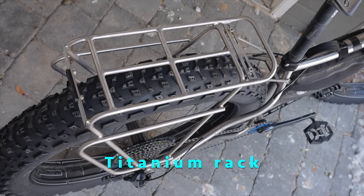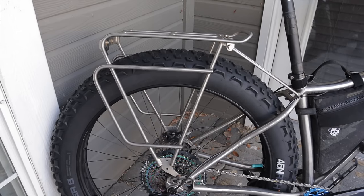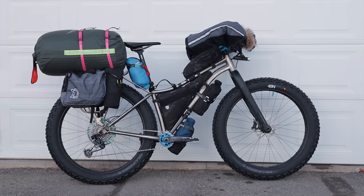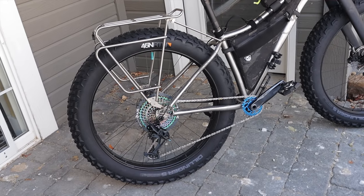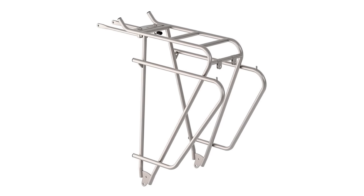You can even get a titanium cargo rack for your prized bike. I've had this one from Carver on my fat bike for a couple of years now. It's lived through a couple of JP's Fat Pursuits and an Iditarod Trail race in Alaska. It's much lighter than its steel counterparts, plenty strong, and at 350 bucks, I think it's pretty reasonably priced for what you get. A titanium rack matched to a titanium frame is pretty steezy. Mine is specifically made for fat bikes, but Carver also makes them for regular bikes too. Another option is the Tubus Liviano rack, available at Ti Cycles.